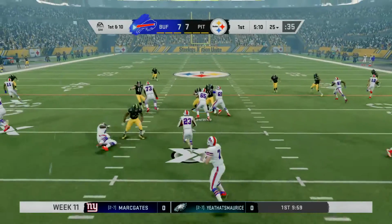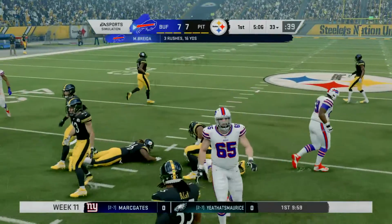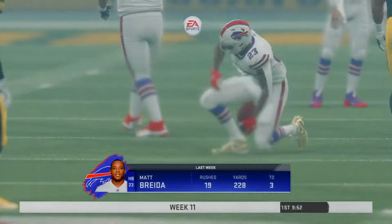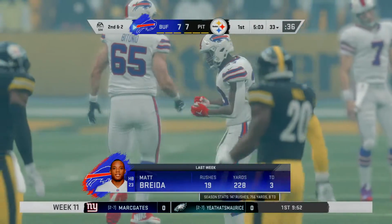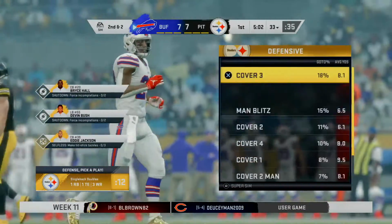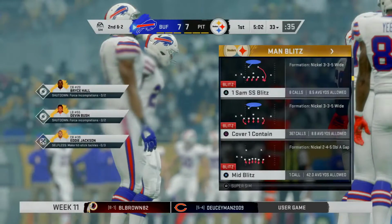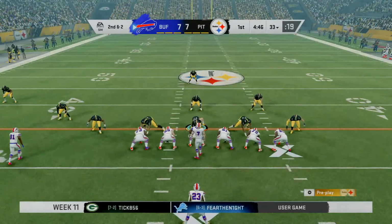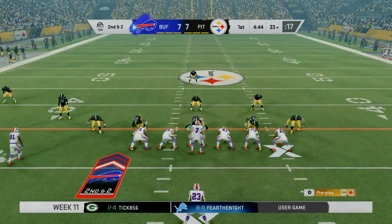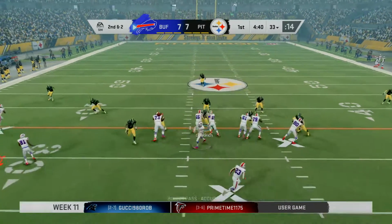And let's think about what every team has in their goals. All right, number 1 goal is what? Make the playoffs. Number 2 goal is win your division. Number 3 goal, and the biggest goal, I think, is to be the highest seed possible that you can be heading into the playoffs so that you can have as many home games as possible to try and get you to the Super Bowl. And right now fighting for every win possible to try to at least secure home field for the wild card and or divisional round.